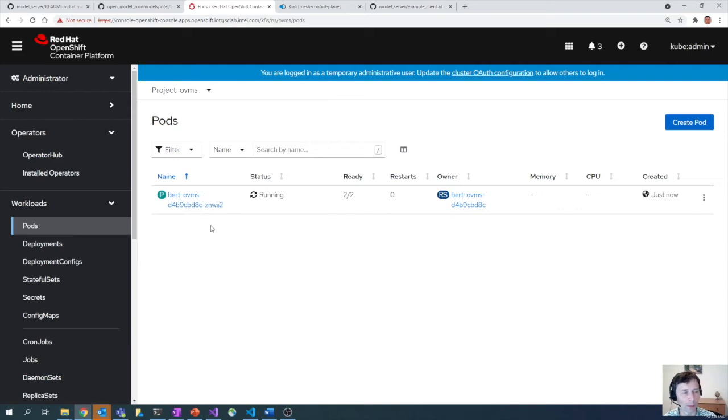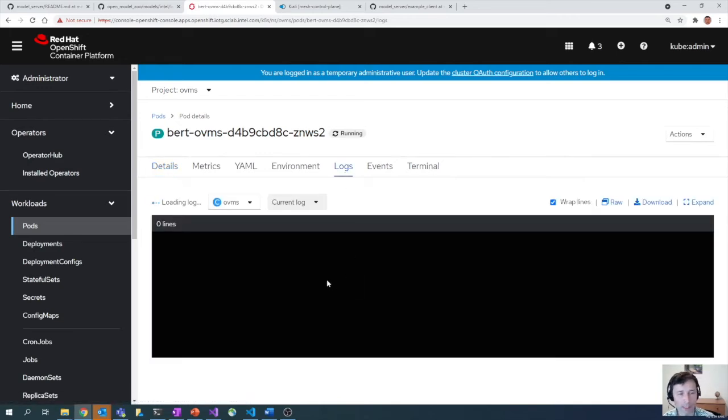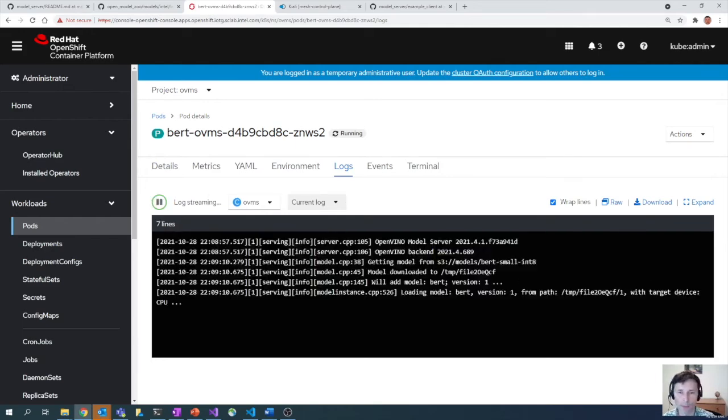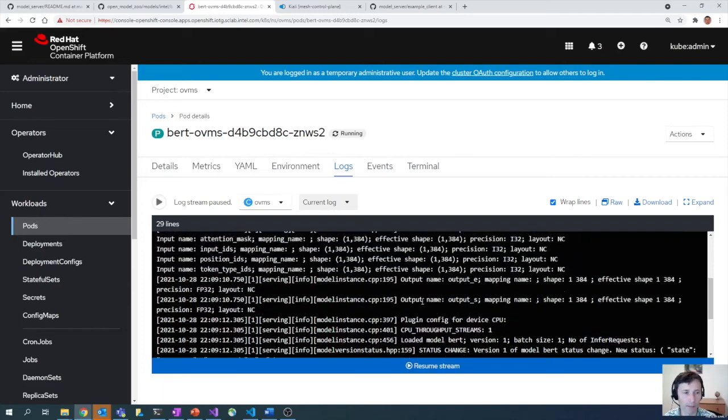Here we can see the operator created the pod. This model server is deployed in the OpenShift service mesh environment, which gives more capabilities for controlling the traffic and monitoring it. It adds a sidecar proxy container on each pod, which is load balancing the calls to the service. That is the reason why the model server pod is reporting two containers. I can check the server logs in the console. The pod is in the ready state, so the log should confirm that the model is loaded and the service is started. Yes, the logs confirm everything works as expected, so the model is loaded.